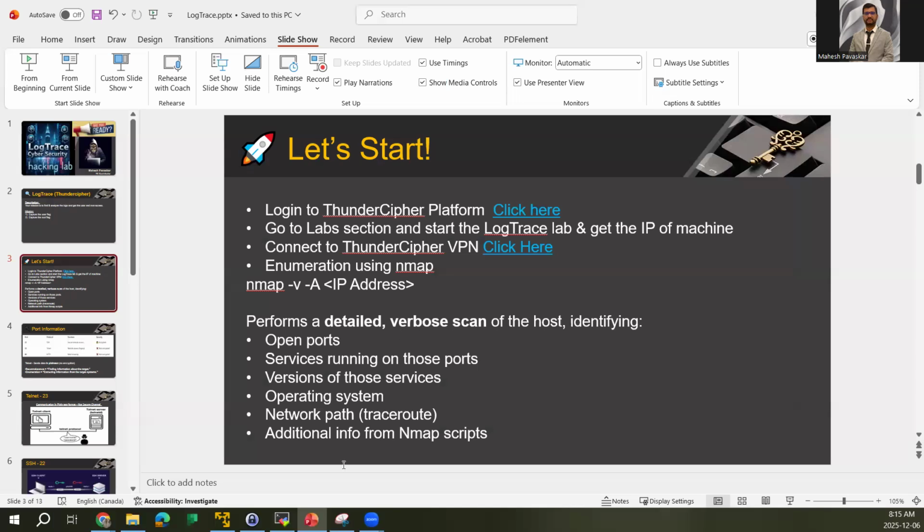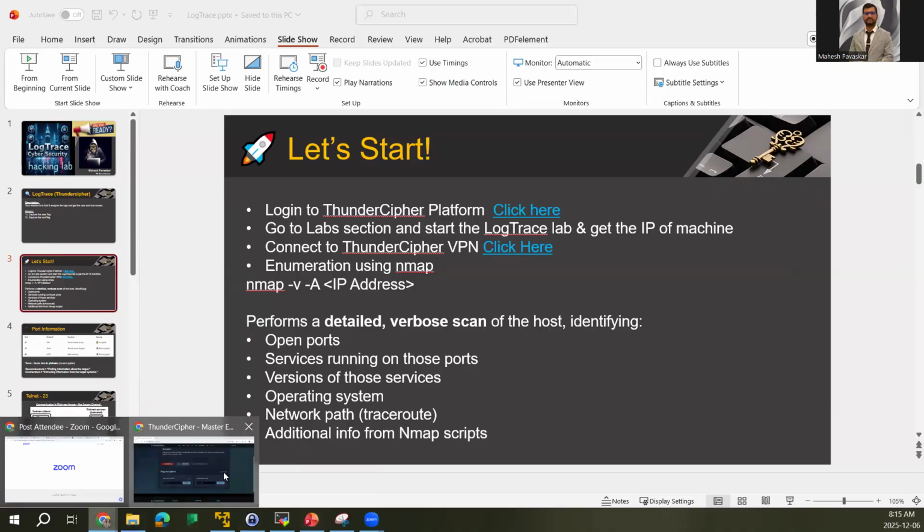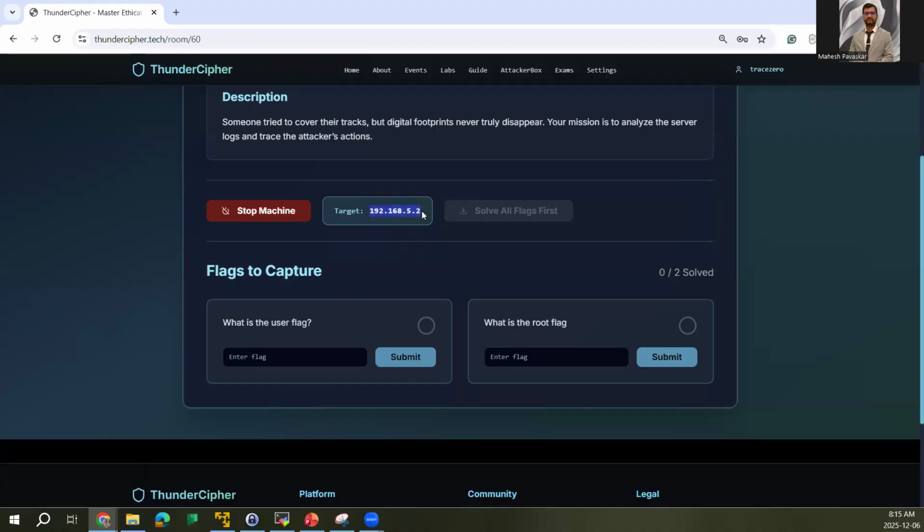Then what next? Here we are not just hacking the particular lab and finding the flags. We need to understand how we should think whenever we perform offensive security on any lab, and how we can start. Right now, we only know about that single machine, which is the IP address. Apart from the IP address, we don't know anything. We don't know how many ports are open, what the user accounts are, what services are running over there, or how we can exploit it. We only know the IP address. In this case, how can we start?